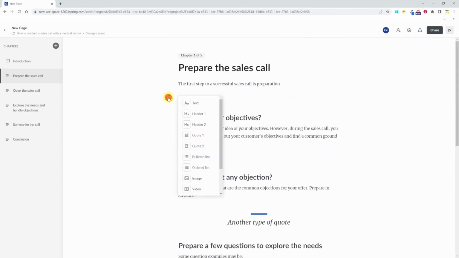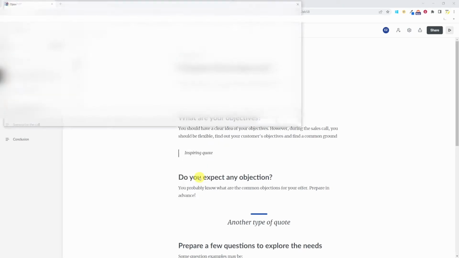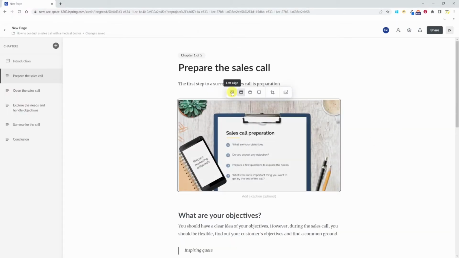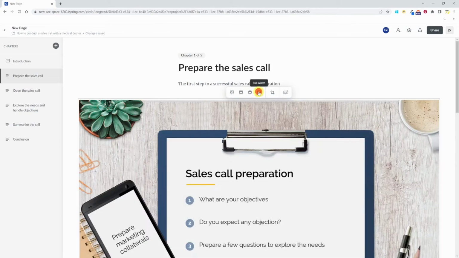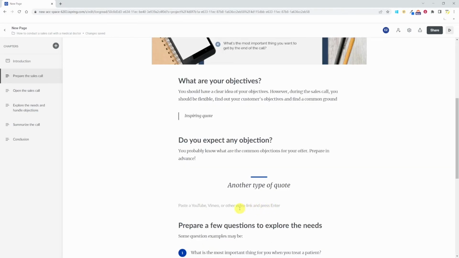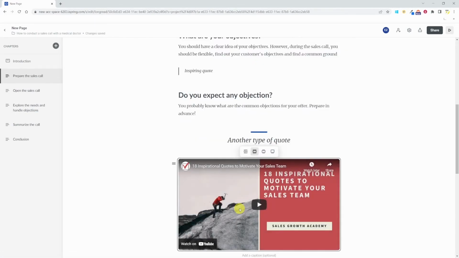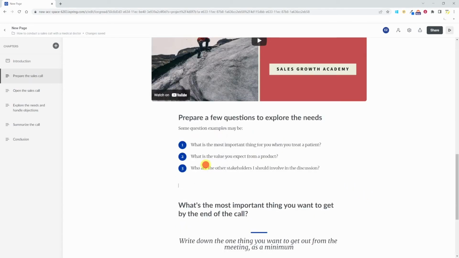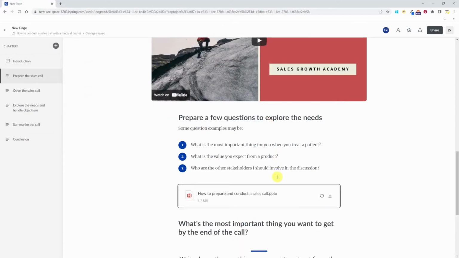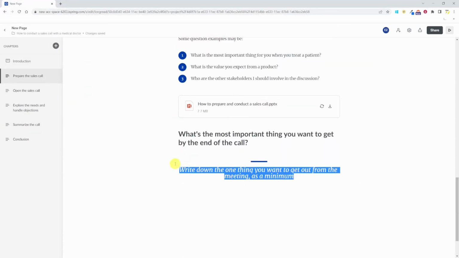We can add images, but again only from C drive, not from content library, and format them according to different sizes or positions. We can add videos but only with a link, meaning that we cannot upload our own videos from the C drive. We can attach any type of file. And going back to text, we have access to common formatting options, also including hyperlinks, color and text background.